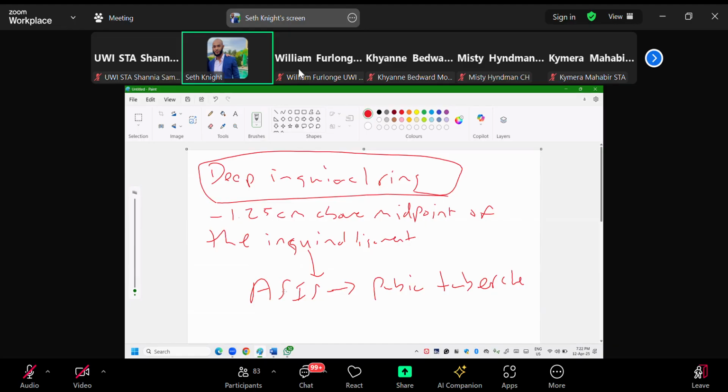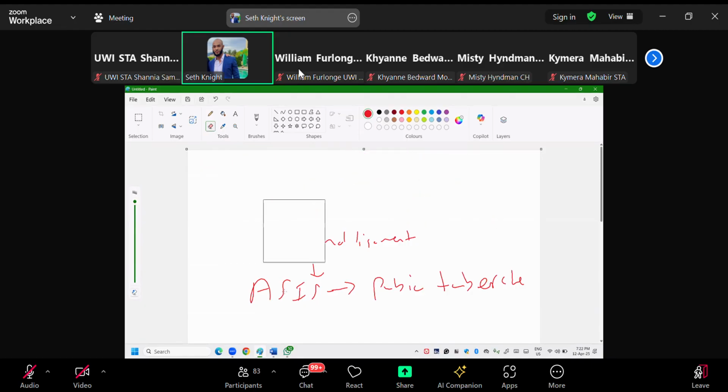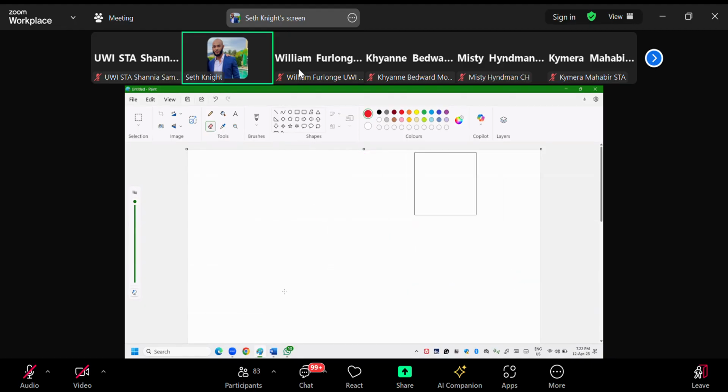So please do not mix up the surface anatomy of the deep inguinal ring with the surface anatomy of your femoral artery. They ask that in the MCQs, and they always ask that. They are going to ask you that in your OSCE. All right, so good. So now we have a little understanding about the anatomy and so on. I did that because when I'm speaking about chronic lower limb ischemia, the concept of claudication depends on the level of occlusion.